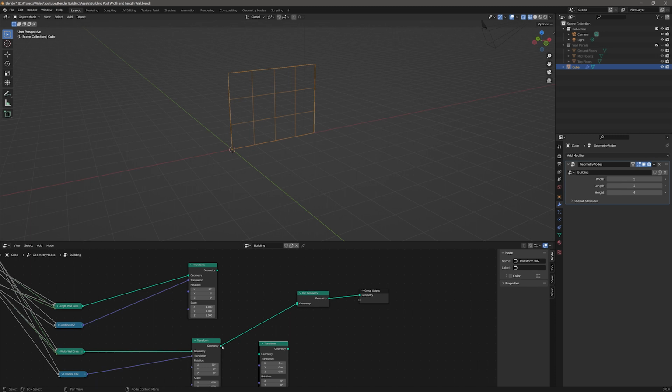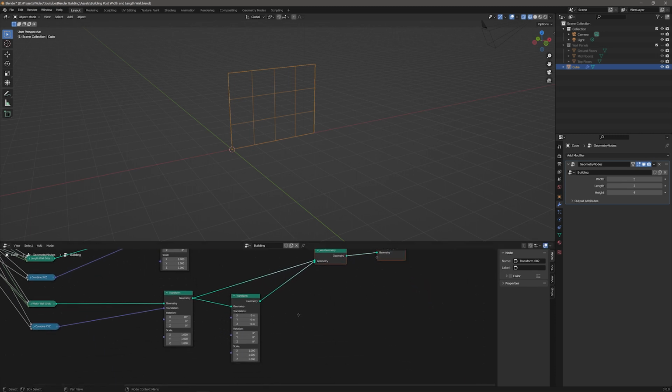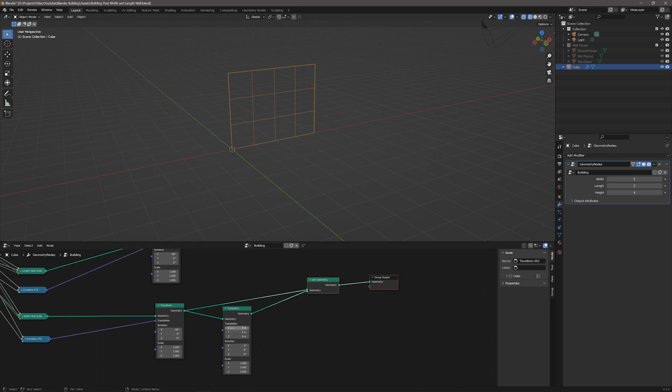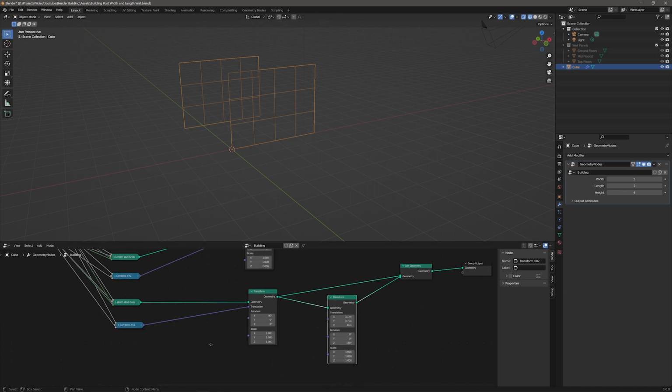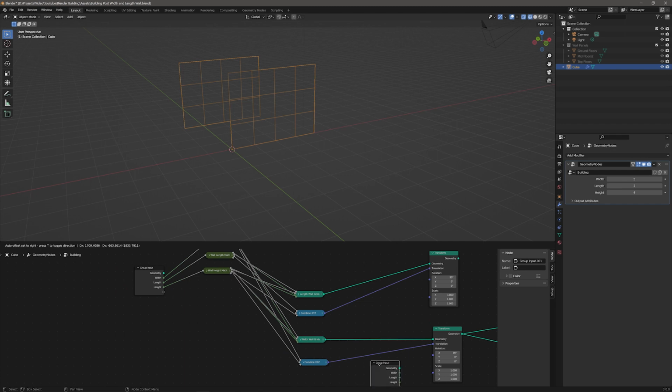So every time I clone it, I can move and rotate it so that I can move it to where I want it to be. And what I basically want is a rotated mirrored version of my width and length grids. In order to grab hold of some of my values that I'm going to need, rather than dragging them all the way from the original input, I'm just going to clone the input. It's a handy little trick.